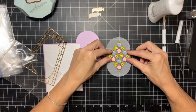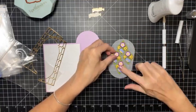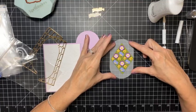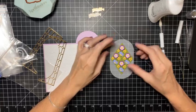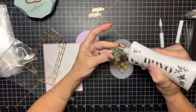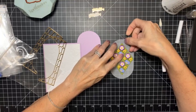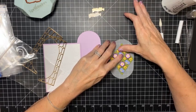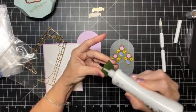So do we want the periwinkle flowers up, or I think I want them the other way. The purple ones up. The other ones look like they're looking down. I'm not going to worry about the adhesive on the back of this because we're going to be putting it down on the purple layer here. I'm using the lines of the table to help me try to center this.